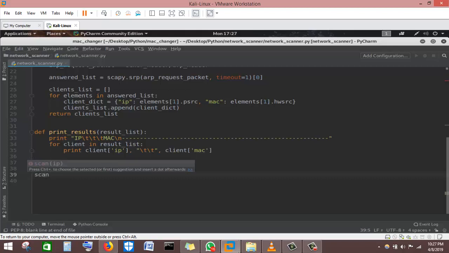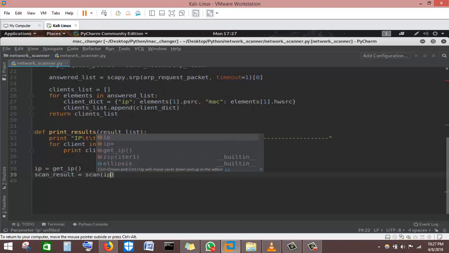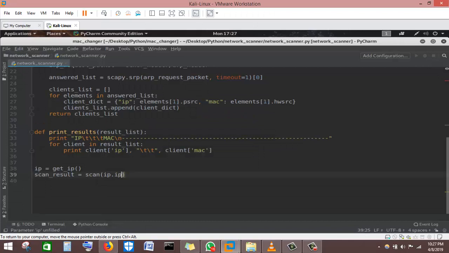Scan result. Okay, so line number 39, I'm calling function scan, and I supply to it the IP address as the argument.